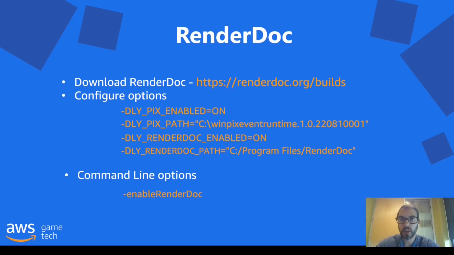RenderDoc works on Windows, Linux, and Android, and it works on DX12 and Vulkan backends. You can download RenderDoc at the link mentioned here, and you will want to configure it with PIX enabled as well as RenderDoc enabled. The PIX markers are used by RenderDoc for its own GPU instrumentation, and you will want to provide it a path to where RenderDoc was downloaded to. When launched, you would want to provide the following command line option: -enableRenderDoc. Next, let's look at a demo where we use RenderDoc for profiling.